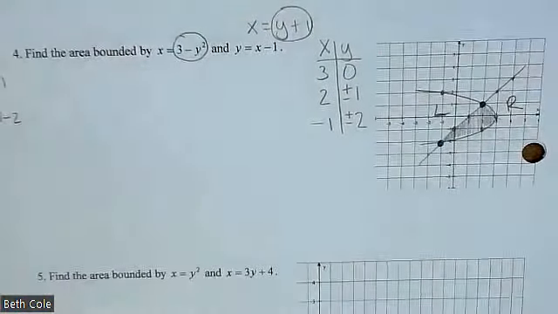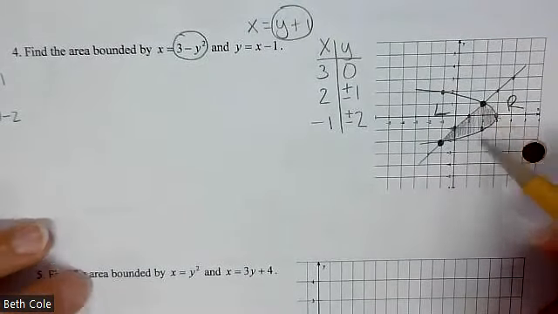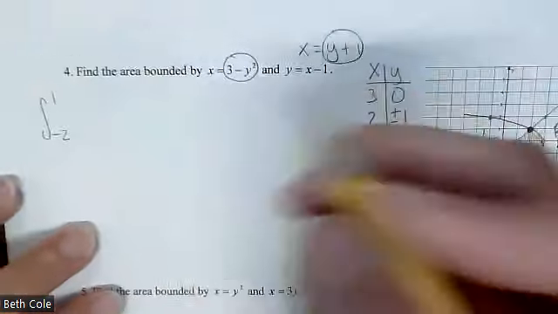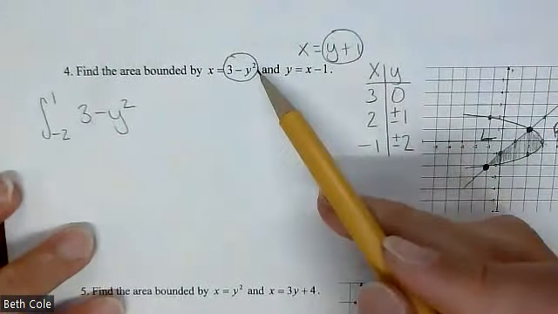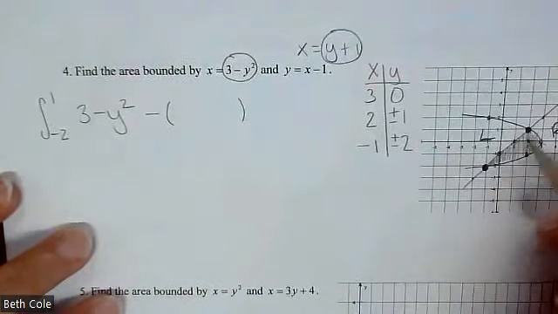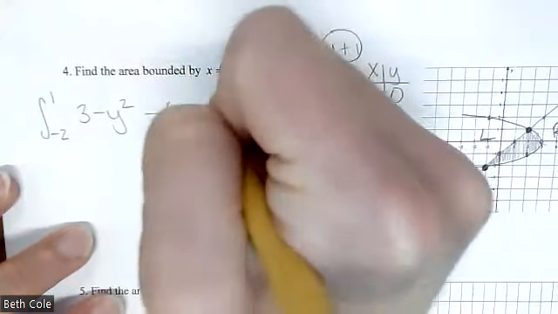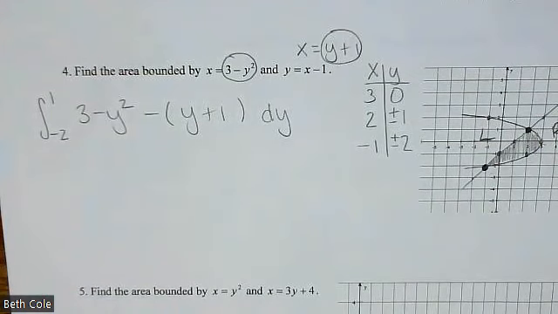-2 to 1. And it is right graph minus left graph. So do you see how the right graph is the parabola? That's the 3 minus y squared. Again, I found it helps if we circle that. 3 minus y squared. Minus, which one is the left graph? Good, y plus 1. And at the end, you're going to put dy. If at any point you have x's and y's mixed together, you have done goofed, okay? If it is x's, there should be a dx, and if there are y's, there should be a dy.